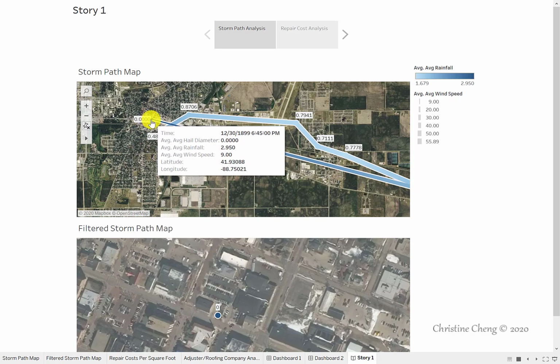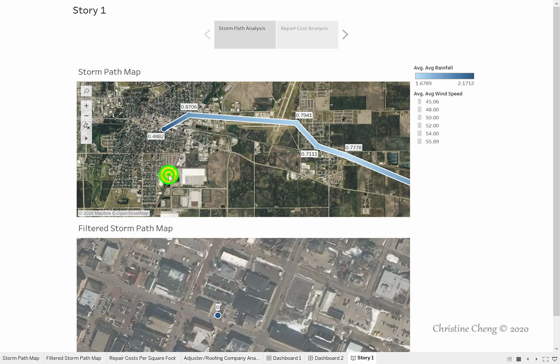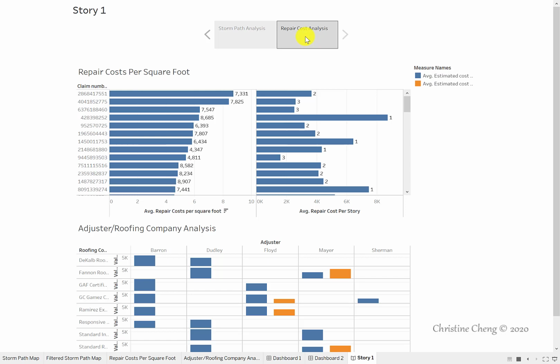Then you can go ahead and right click, just as we could in all of our worksheets and our dashboards, and elect to exclude that observation. Once you've done so, if you want it to come back, then you can just simply use the Control-Z command to bring that right back onto your visualization. And you can do that for either page, any of the pages that are in your story. So now you can see how you could use a story to dynamically present the information to a client.